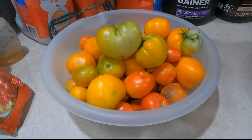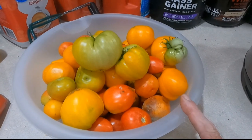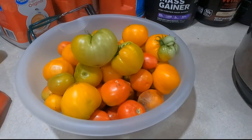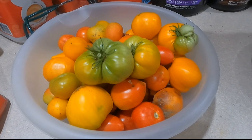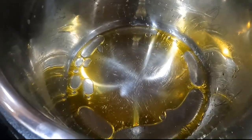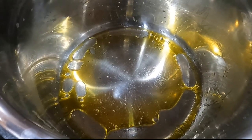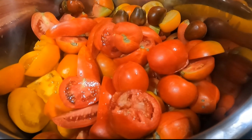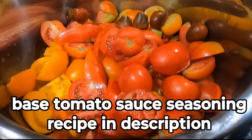Collect your tomatoes and get them washed. You also want to take and prepare your tomatoes. You're going to either half them or cut them into quarters. You're going to add a quarter cup of olive oil and a quarter cup of water to the Instant Pot. Then add your quartered and halved tomatoes and any seasoning you prefer.